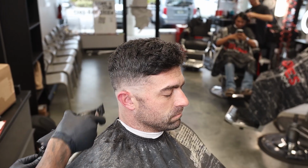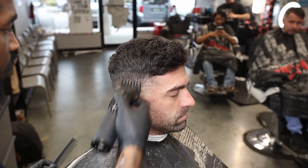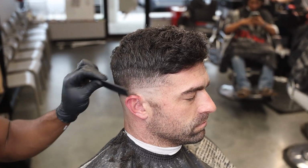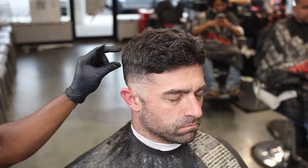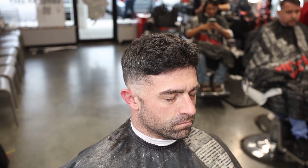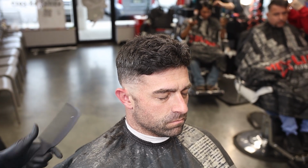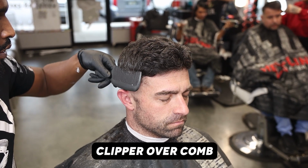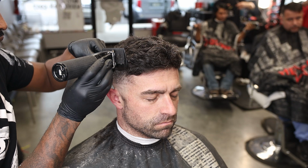Okay, now that we made it around fully with our 1.5 guard, we can see on this right side, we have just a little bit of overhang here. This is only because this is the side that the client likes to wear his hair to, so there's gonna be a little extra length there. All you simply have to do is either A, you can go back to that number 2 guard and feather yourself in, or you can grab your clipper comb and bring it straight off the head and just cut all the excess off.